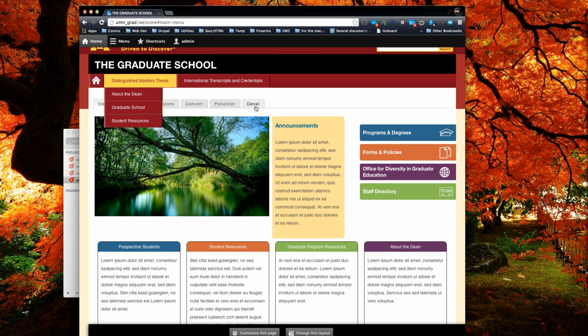The answer to that is, by default, Superfish will be installed but not enabled. So the menus that come out of the box will not be drop-downs. But if someone were to choose to enable Superfish and then do whatever styling they felt appropriate, yes, those drop-downs would be accessible.